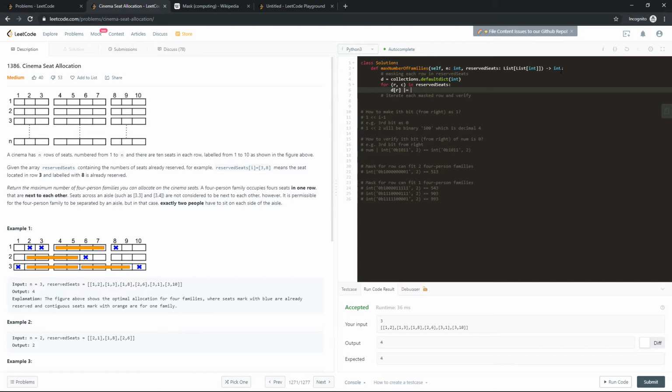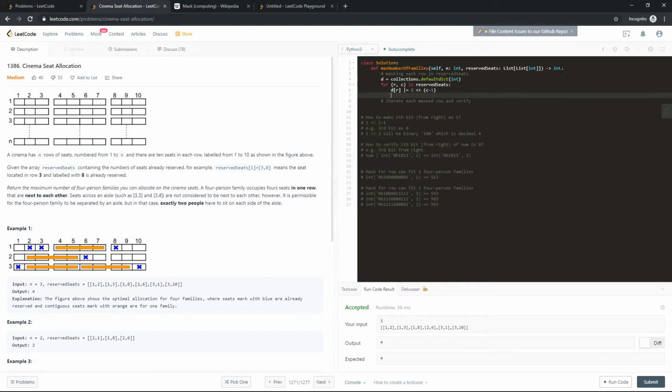Here I'm going to use the first thing I talked about, how to make the ith bit 1. So for each reserved seat, I can mark it as 1. Here's what I'm going to do: I do a 1 left shift by column minus 1. Okay, and now I've finished the first part already.